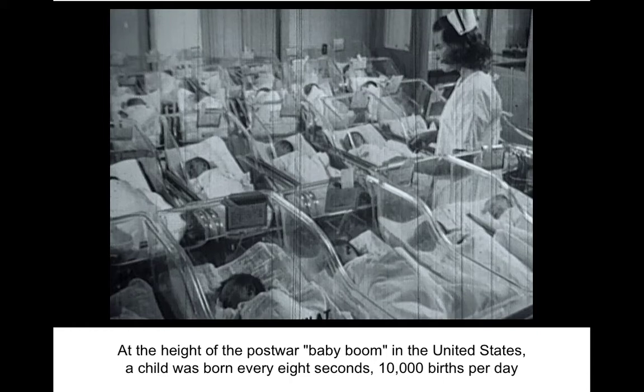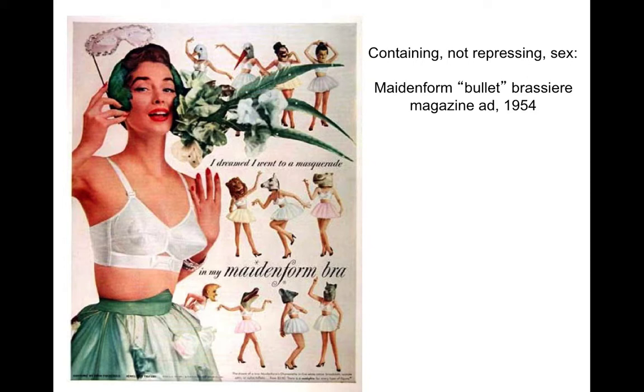One third of American women were married by the age of 19 in the year 1951. Early marriage meant more babies. The birth rate for a fourth child tripled between 1940 and 1960. The population grew by 20% in the 1950s, and by 1960, one third of the nation's population was under 14 years old. This birth rate is similar to Kenya's birth rate today. So sex wasn't repressed. This was a highly sexualized era.